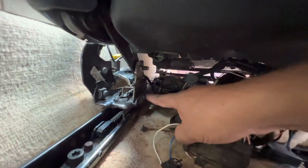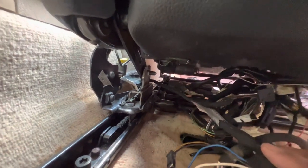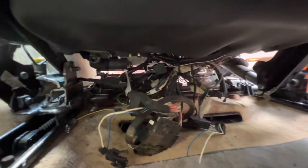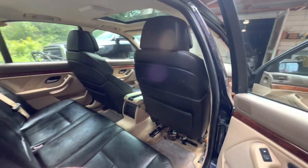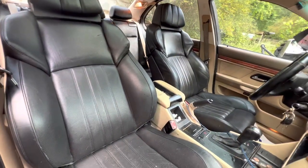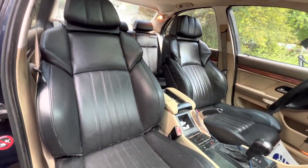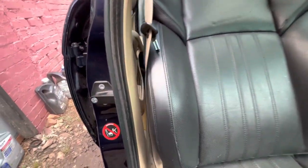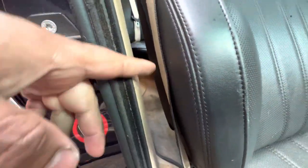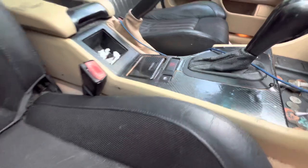The other mounting bracket is welded here at this point and another point on the inside as well. They're really comfortable seats. People say they're too big for this car, but I think they go well. They're not much bigger — just a little bit. They do not rub on the side pillar, we've got enough space. They don't rub here either, or down here in the middle — they are centered.